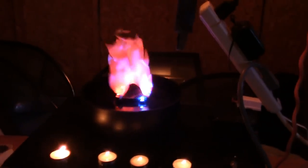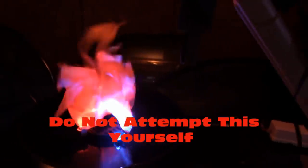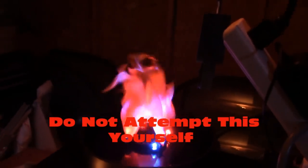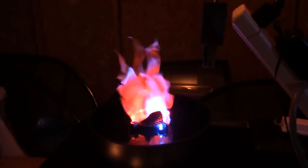Halloween's a couple weeks away and we have this little — what do they call it — a realistic fire effect cauldron. But does that look realistic to you, Matt? Look at the real fire. I can see what they're trying to do with that blue LED, but it just does not do it any favors. It would have looked a lot better if they just kept the orange LEDs instead of putting that blue one in there.